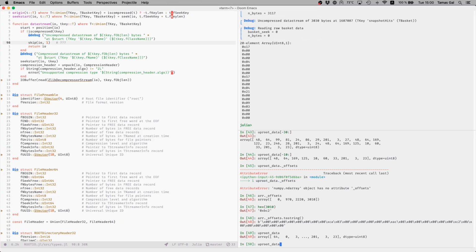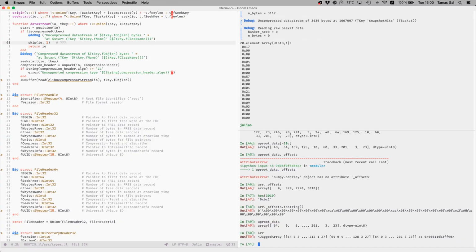So how many hits do we have? Oh, that's our array. Ah, damn, I have to look at it. Import through.